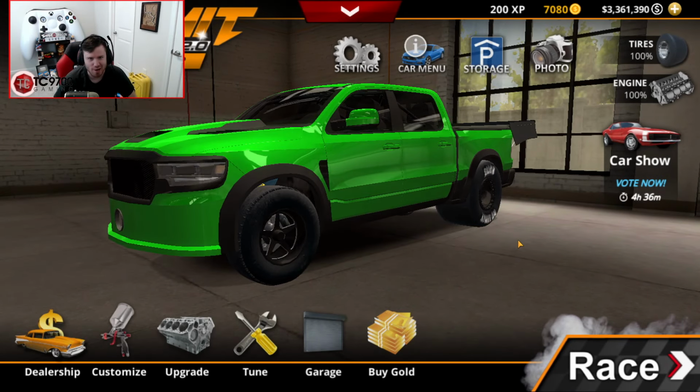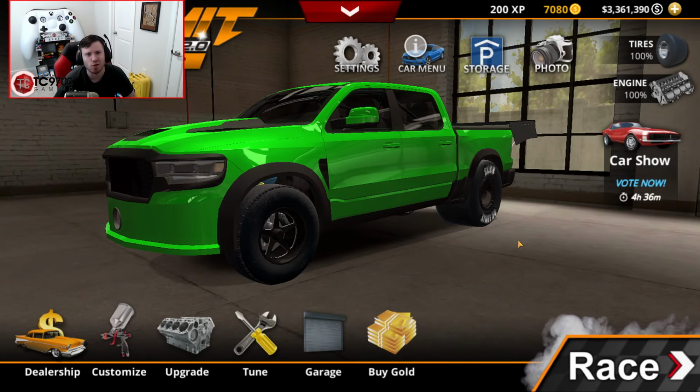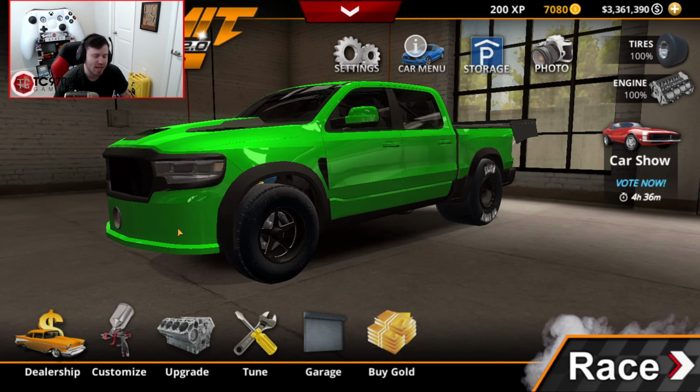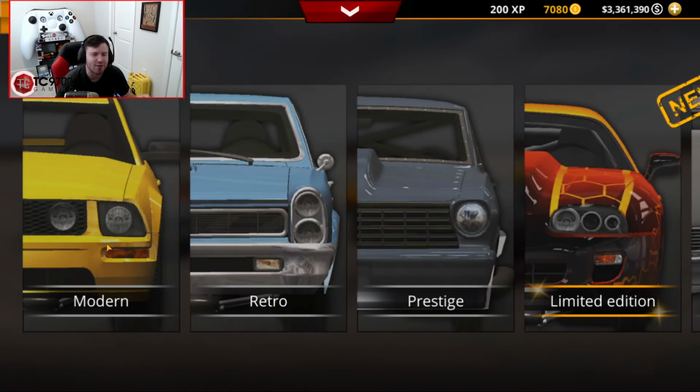Welcome back to No Limit Drag Racing 2.0, and today we are going to be jumping into another one of the new vehicles in the latest update and building one for the first time. Now, the rig we're going to be taking on this time is the Chevy S10.